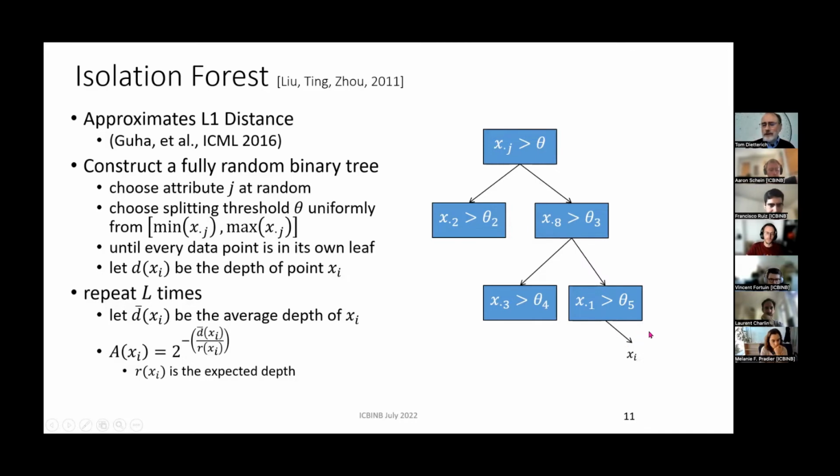And so you can kind of get a feeling why this might be related to the Manhattan distance, because we're doing distances, in some sense, along the dimensions. Of course, any one tree is not very informative, but if you grow an ensemble of 50 or 100 or 1,000 of these and calculate the average isolation depth, then this team had a very clever way of normalizing those to get a score between 0 and 1, where the larger scores are good anomaly scores.